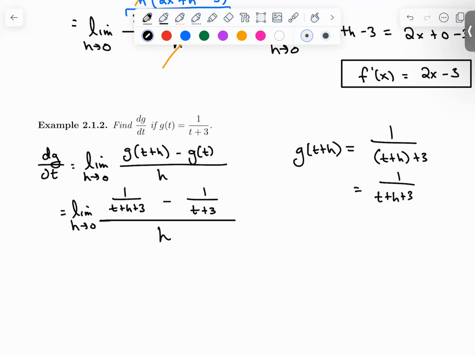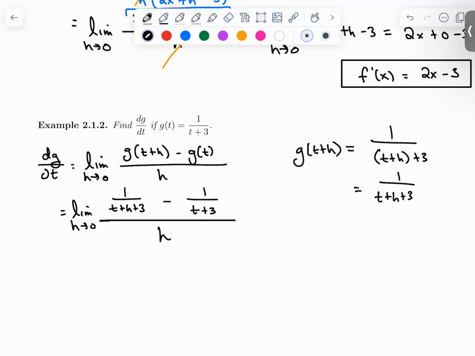So as key point number 1 says, we are not done. We cannot take the limit until that h in the denominator is canceled. It will always cancel for this class. If it doesn't, it means that you've done something wrong. That's one of the really cool things about the derivative: for every function that we see in this class, pretty much all of them are differentiable. They have a derivative. So in every situation, the h ends up canceling, which is pretty nifty.